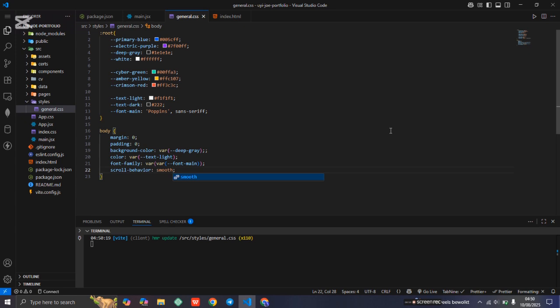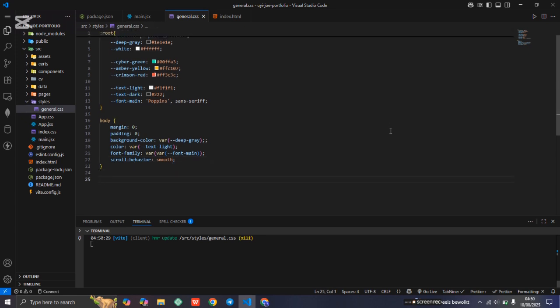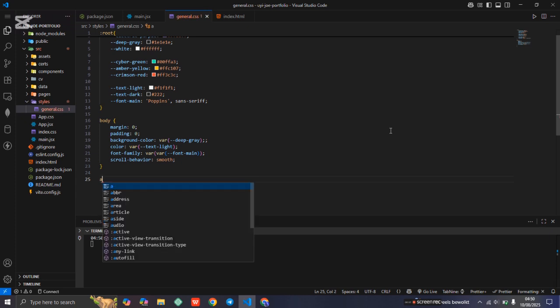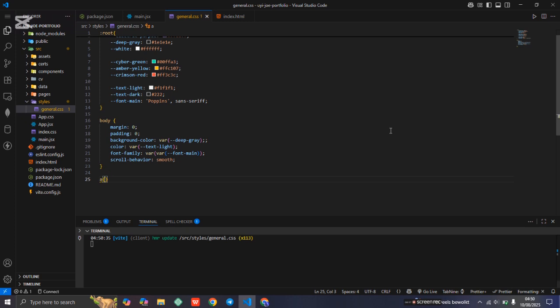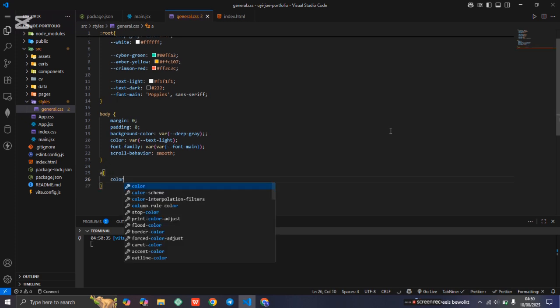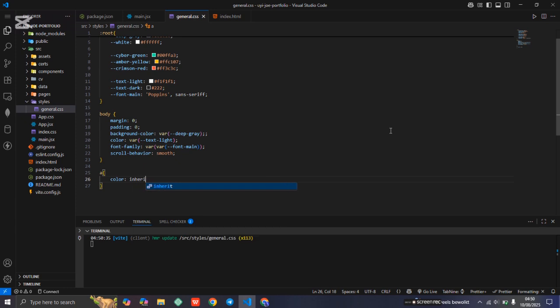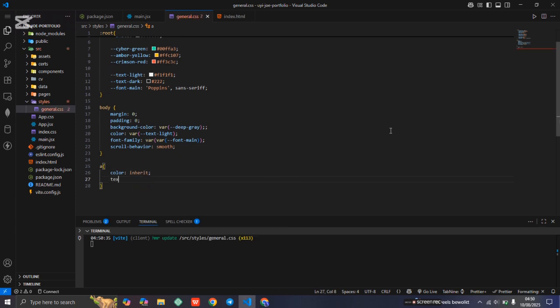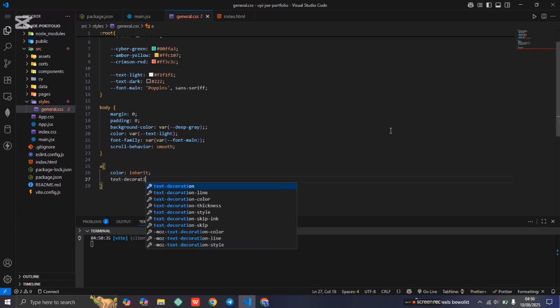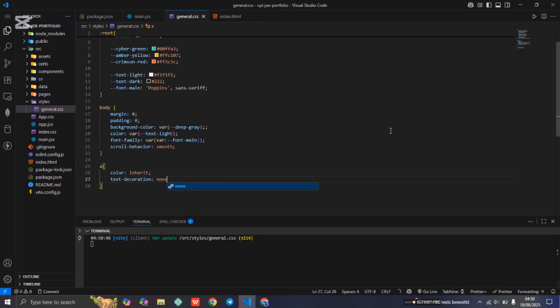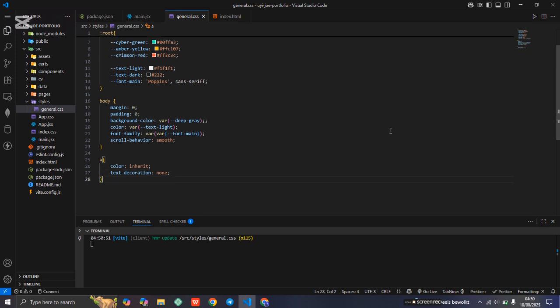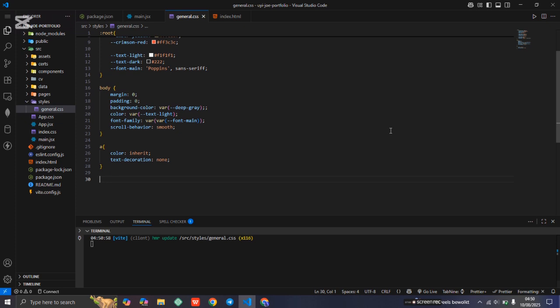Now we go to the A, as in what we use with href to navigate to another page. A, we say color, and we'll start using it to understand it now. Color, just follow along. Text decoration none. One thing about programming, you have to put in your hands and do the work. If you don't, you will not see anything.